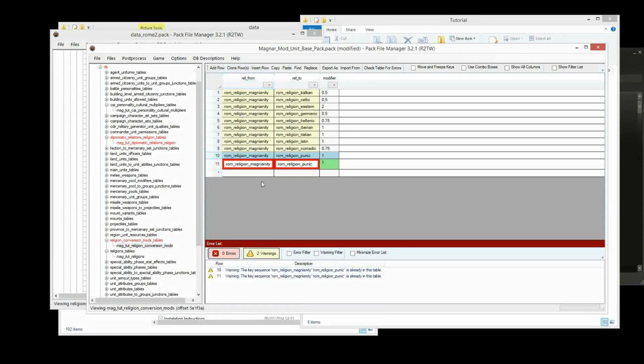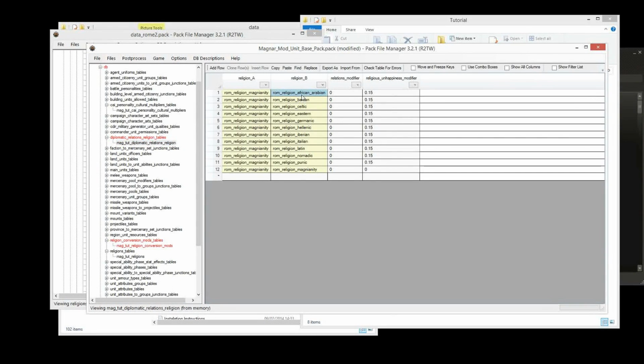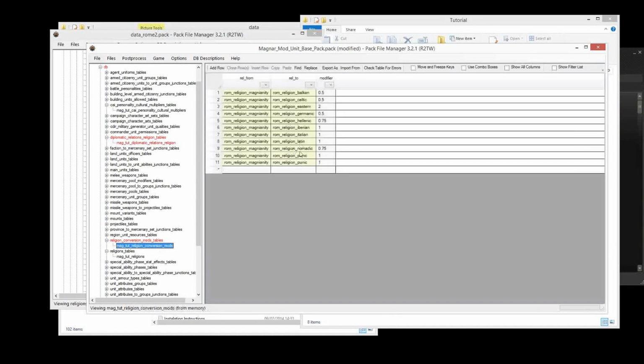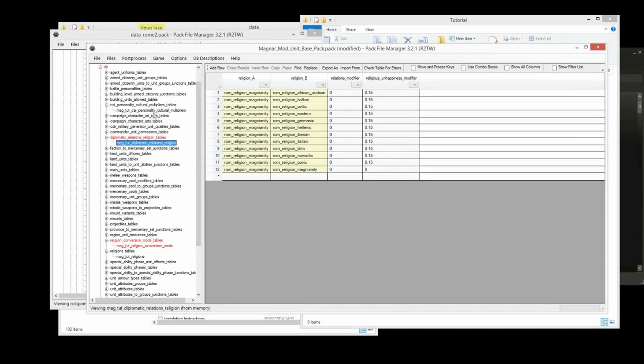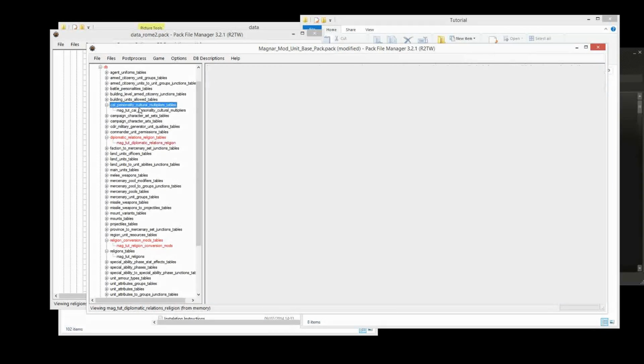So I'm going to add a new one here, from my religion to the one I overwrote, which I accidentally didn't add additionally. So, okay, now all 11 religions are there, except for the one that is the base relation in this table. Okay, anyway. So now we've got one more table to do. Let's copy that, make sure I've got it. There you go, let's jump in there. Actually, I'll save it first.